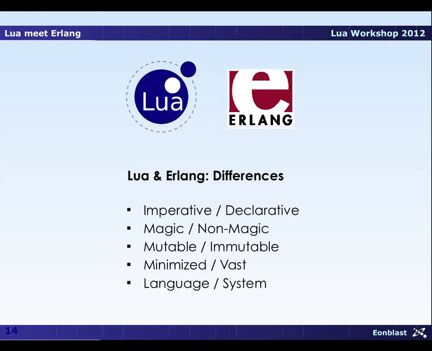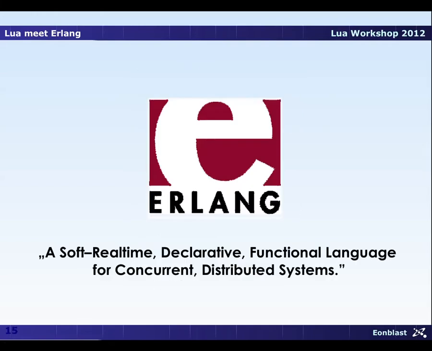Lua is really made to be as minimal and small as possible, while Erlang really has a huge library and ecosystem behind it, and that is really what people mean when they talk about Erlang: Erlang OTP. I would almost say that Lua is a little bit more just the language when you say Lua, while with Erlang it's probably Erlang OTP that people mean most of the time when they talk about features of Erlang.